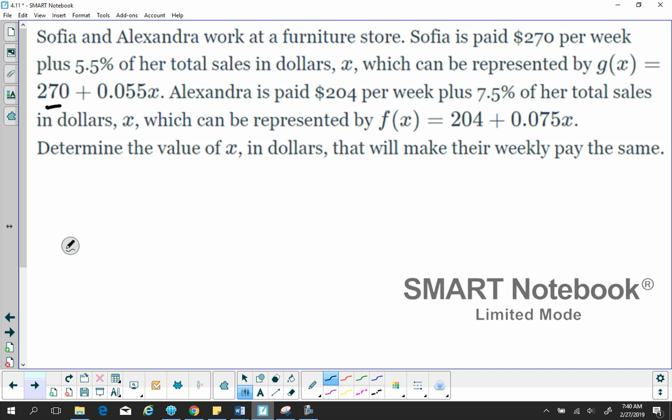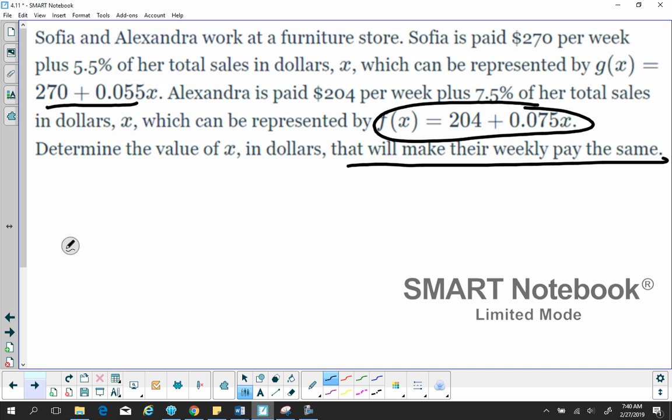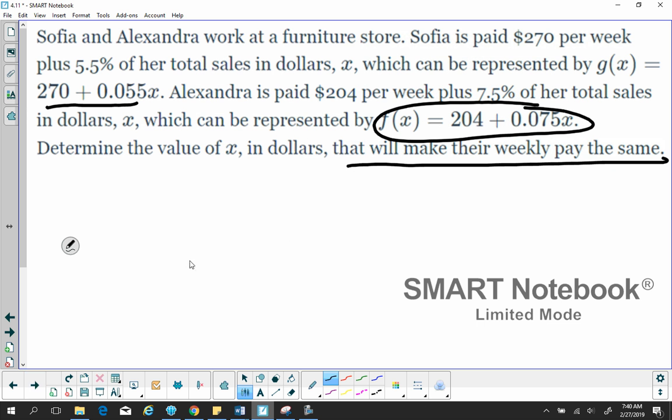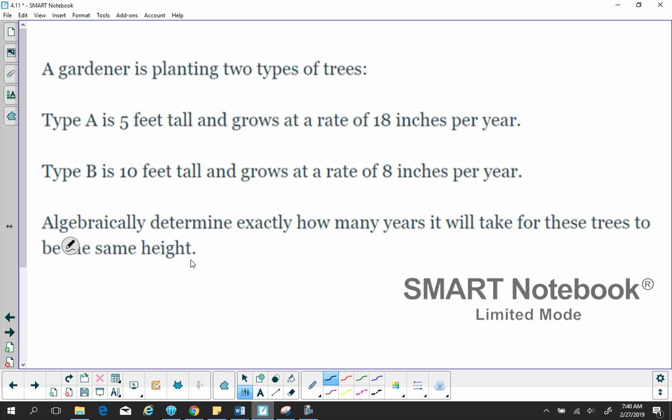Does everyone get what you would do for this first one right here? Do you guys see how they're written as equations? See how there's a bunch of unnecessary mumbo jumbo there? Look at how much they put there. All they want you to do is find when their payment will be the same. So you're just taking the 2 equations and making them equal to each other. That's it. So for this one, you would just take the 2 equations, make them equal to each other, and solve. This next one is what we just did, basically. Just remember to turn feet to inches.